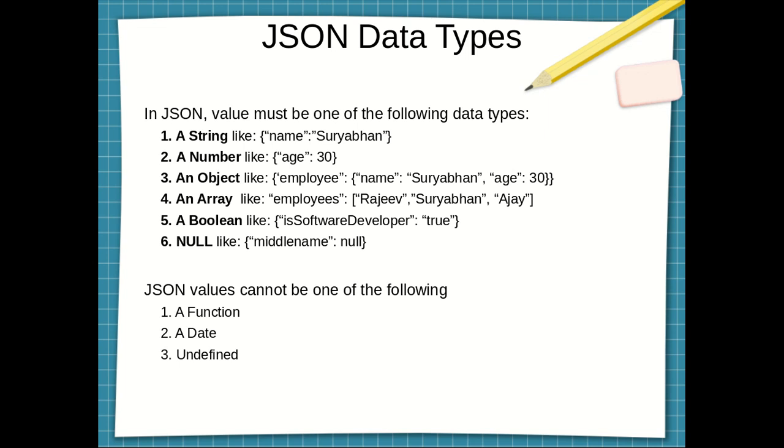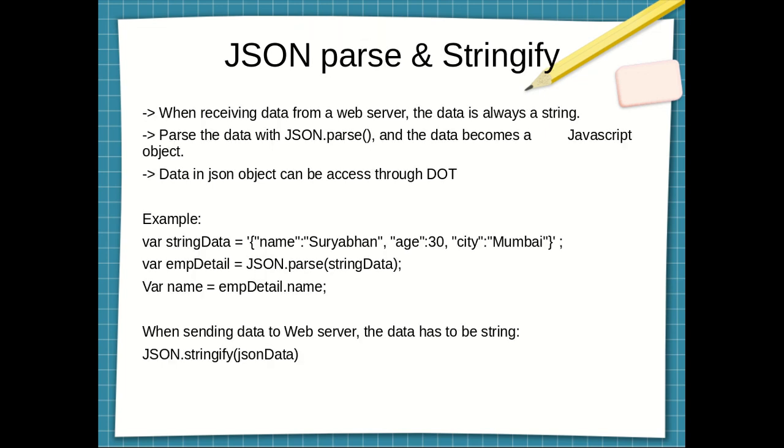It also contains a null value as assigned, but it does not allow other kinds of parameters like creating a function, having a date, an identifier, or an undefined function or undefined name for any values. The values are supposed to be string, number, object, array, boolean and null. Clear? Okay.